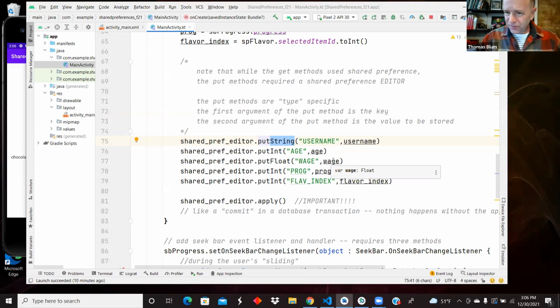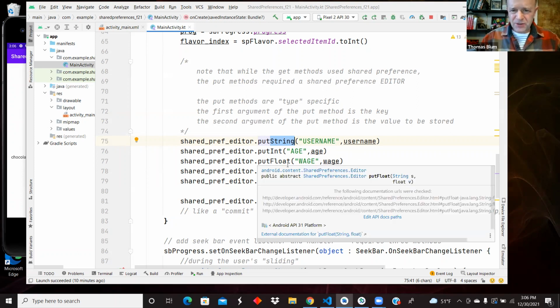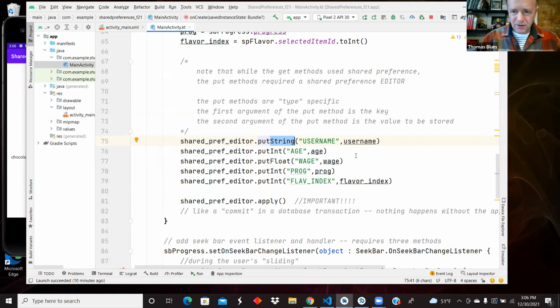All the code looked fine. The get and the put all had the same type, but what was remembered in the shared preference was the previous type. And so there was a type mismatch when you were using a get and trying to bring in this previously stored shared preference of the wrong type.